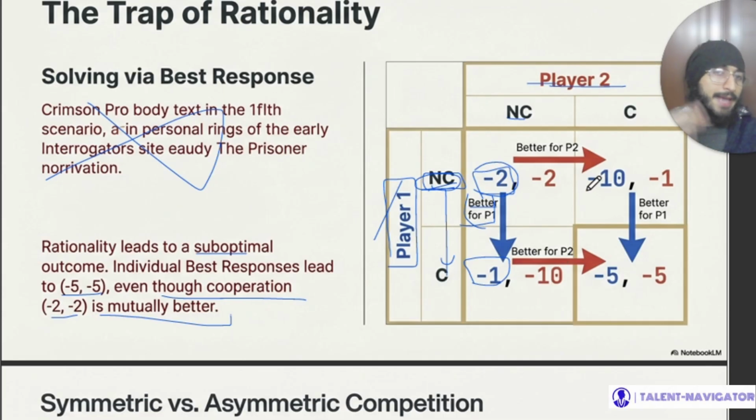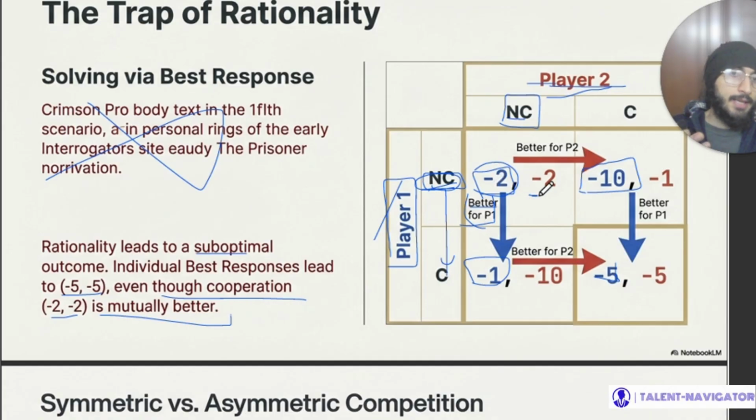So in that case also, if I do not confess, I will be getting 10 years, which is a very high sentence time. And in case I move from not confessing to confessing, in case I do confess, then I get 5 years. So in both the cases, you see that whether prisoner 2, that is my partner, does confess or does not confess, I will still be getting a comparatively lesser jail time as compared to the one that I would have been getting in case I had not confessed, right? So that is one part I've covered, and the same applies to player 2. Keep yourself in prisoner two's shoes, and then also you'll see the same thing.